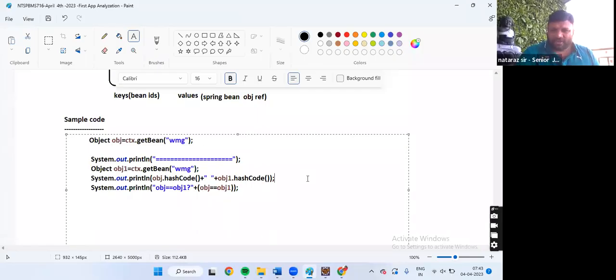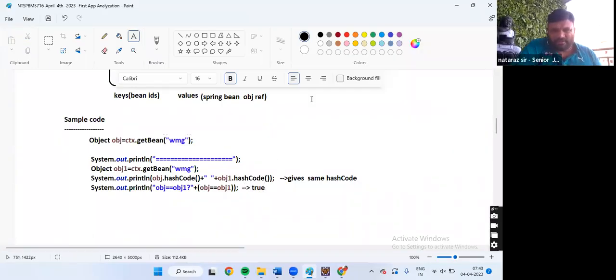So what will it give? Use the same hash code, right? Use the same hash code. Don't think here and there. Just worry about the points that I am worrying about, what I am trying to present. Right now, boss? Okay.